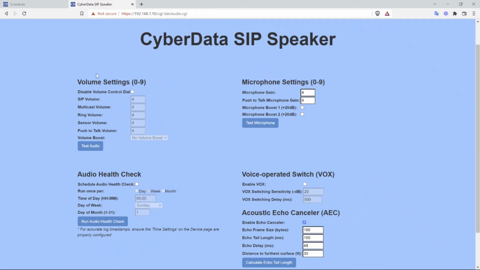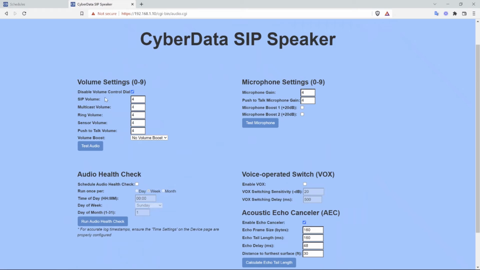So we've got our volume settings here, and all of our SIP speakers ship with both a physical analog volume wheel, a scrolly wheel, scroll up for more volume, scroll down for less volume. In certain scenarios, especially schools, we recommend disabling that volume control dial, because if there's a dial and you can play with it, that means kids will play with it. So we really recommend disabling that, so that you can set via the web interface the different volumes that would be utilized from the speaker.